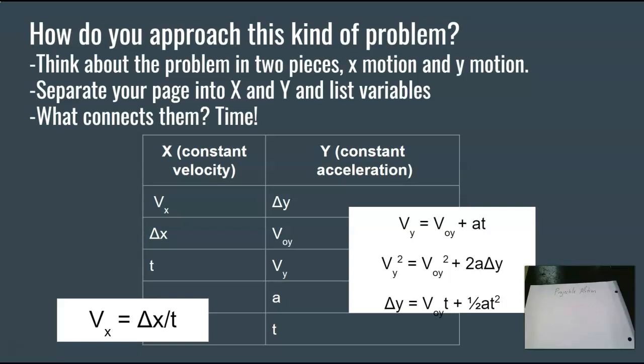Keeping track of these two pieces separately lets us know exactly what's going on in the x direction and in the y direction. And if we know that this object is moving with a constant velocity in the x direction and constant acceleration in the y direction, the time is going to be the same. And so if we have enough variables on one side, we can solve for a time and use that to find whatever we need on the other side. And so we're going to use these together, even though they're very separate.